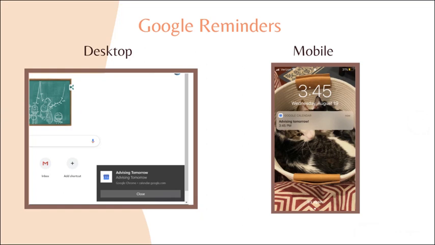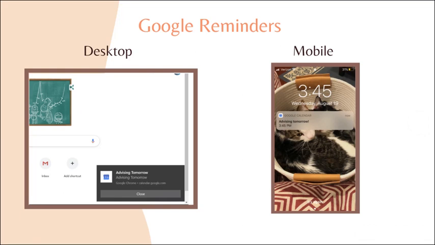So when that reminder time comes, it will show up in the form of a desktop notification in the similar way that the event notification showed up. I would also highly recommend that everybody download the Google Calendar app so that you receive all of these notifications on your cell phone too. And this is what the reminder would look like in a similar way that a text message comes up on your phone reminding you that you have the advising appointment tomorrow.